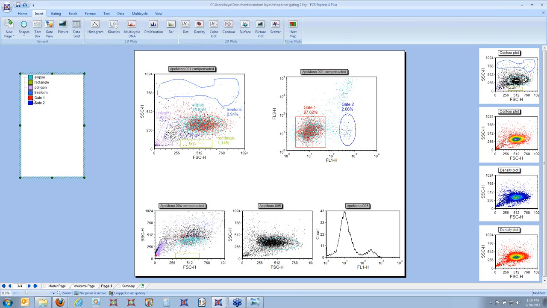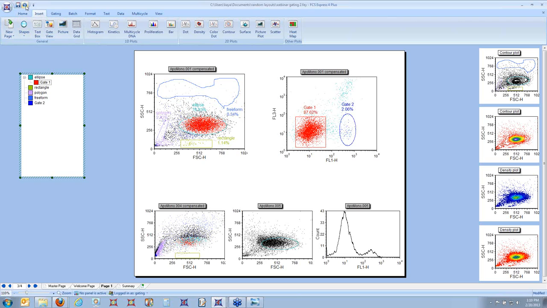But if instead I'd like to make my Gate 1 a child of the ellipse gate, it's very easy to do that using the gate view. So I'm simply going to click on my Gate 1 and drag and drop it into my ellipse gate, okay? So now you can see that the events inside of my Gate 1 boundary are homogeneously colored red, and those outliers that fall outside of the ellipse, they've disappeared. They're no longer red because they're no longer members of the Gate 1 gate.